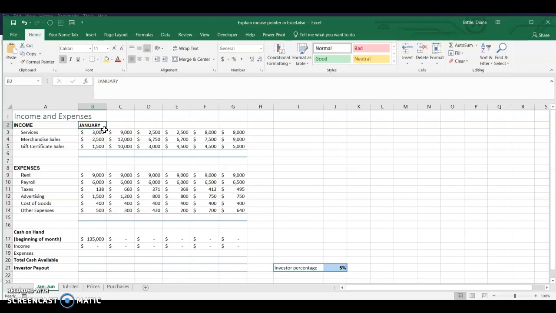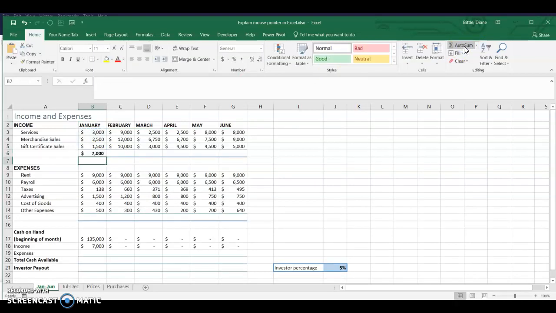For your fill handle, you place the mouse on the bottom right-hand corner of the selected cell, and your mouse becomes the small black cross. If I click, hold, and drag that across, you can see in this example, it fills in the series of the months.